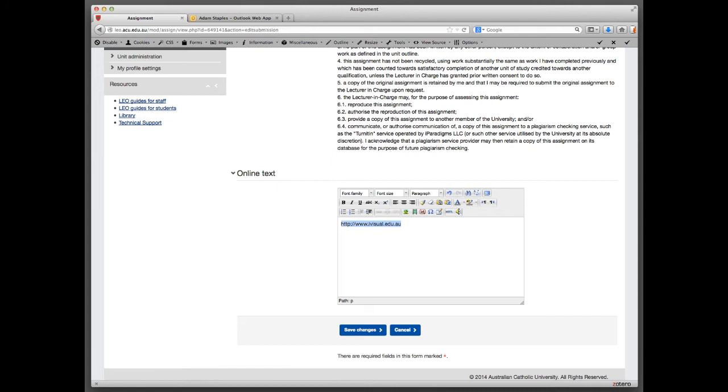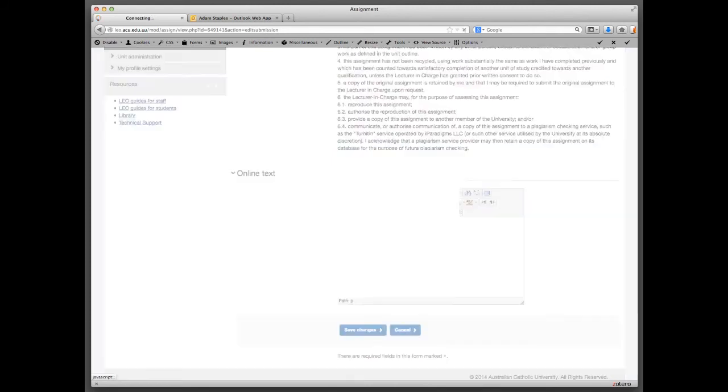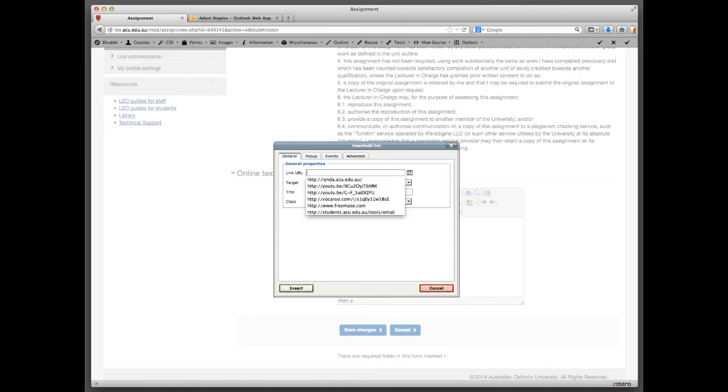So you highlight it using your mouse, and then you click on the icon that is just turning yellow now. So when you see I roll my mouse over it, it looks like a bit of chainmail, and it's called the insert edit link icon. Click on that. Into the link URL, I am going to put in exactly the same URL, which is the one to my movie. Then I'm going to drop down the second menu, the second drop down function just underneath, and I'm going to select new window. And then I'm going to click insert.